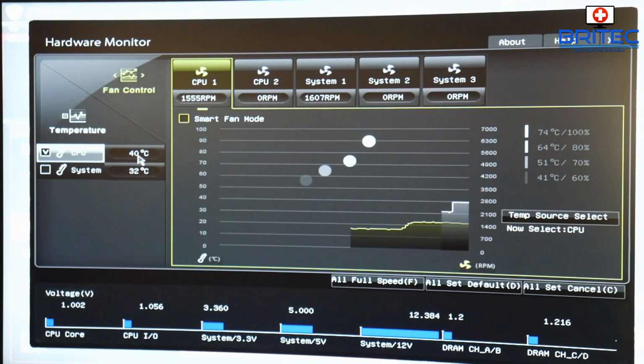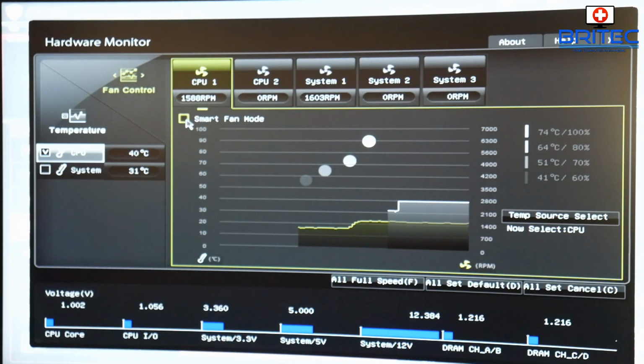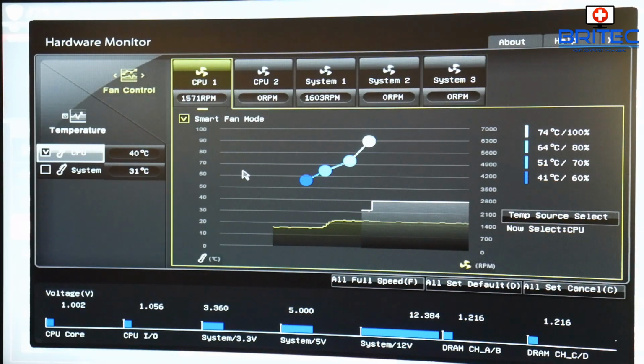But me personally, I find it just a bit pointless, and I want to get those sound levels down, and I also want to keep the system nice and cool when it needs to be. When I'm ramping it up playing games and stuff like that, I want the CPU to start spinning up a lot more, and I want the system fans to spin up a lot more. So let's go ahead and put the ticks back into the smart fan mode here, and we can now change the little sliders inside the graph here.